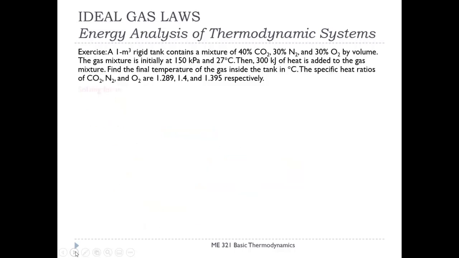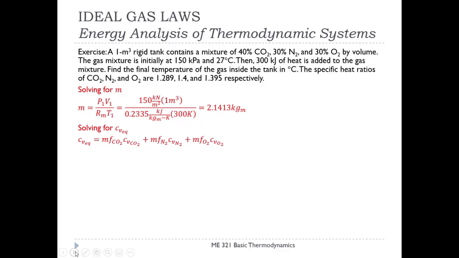Now let's go to solving the actual mass of the gas mixture inside the tank. Using the initial pressure, temperature, and volume given in the problem, together with the mixture gas constant that we have just computed, we will get 2.14 kilogram mass to be the actual mass of the gas mixture inside the tank.